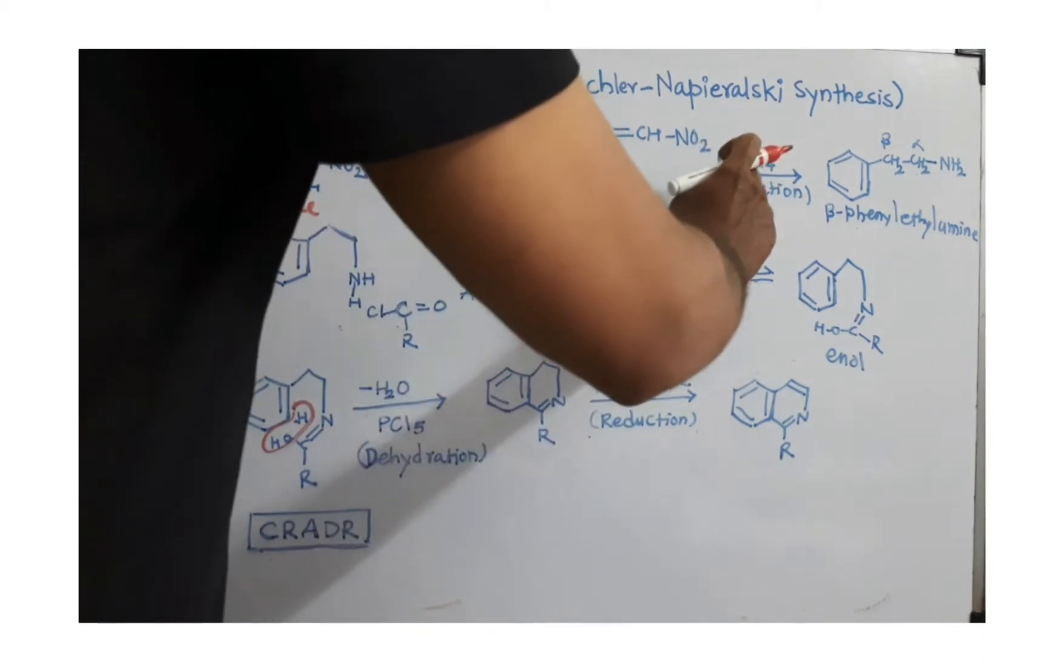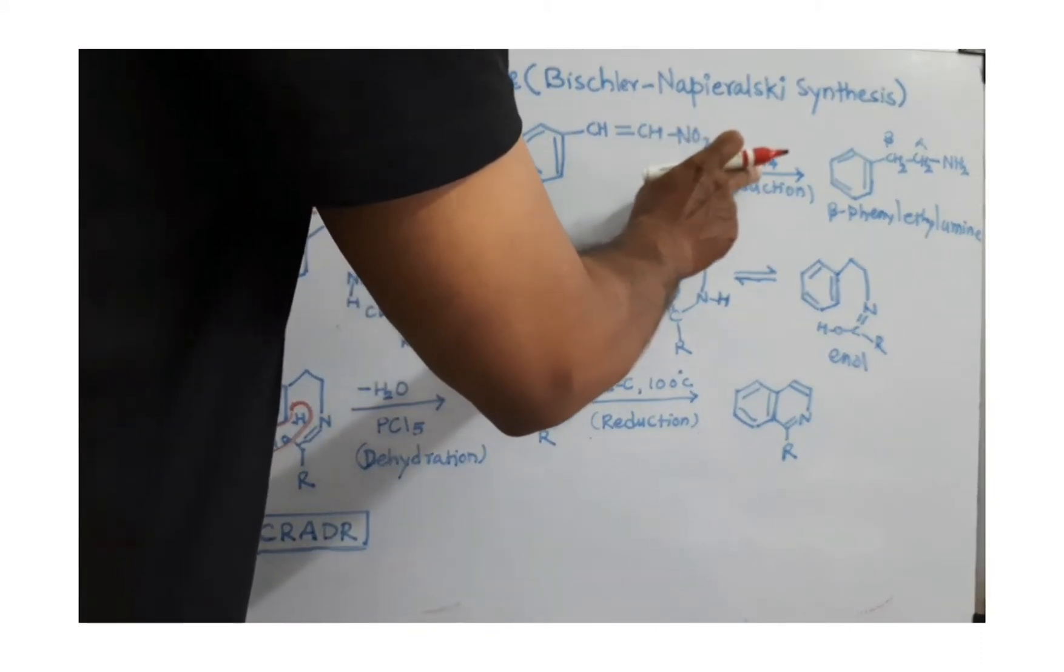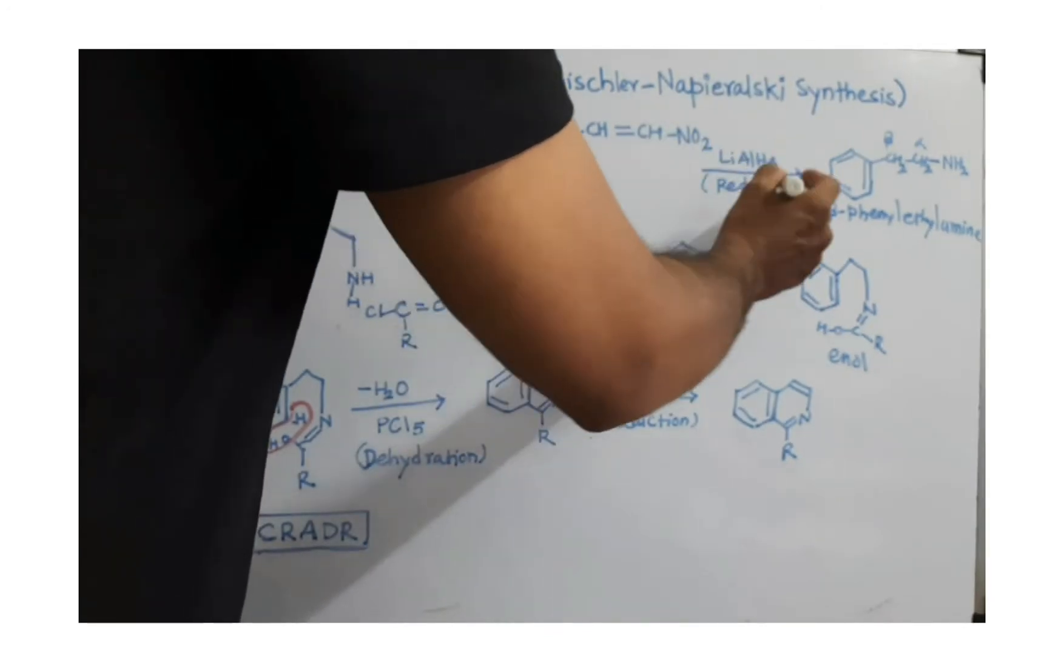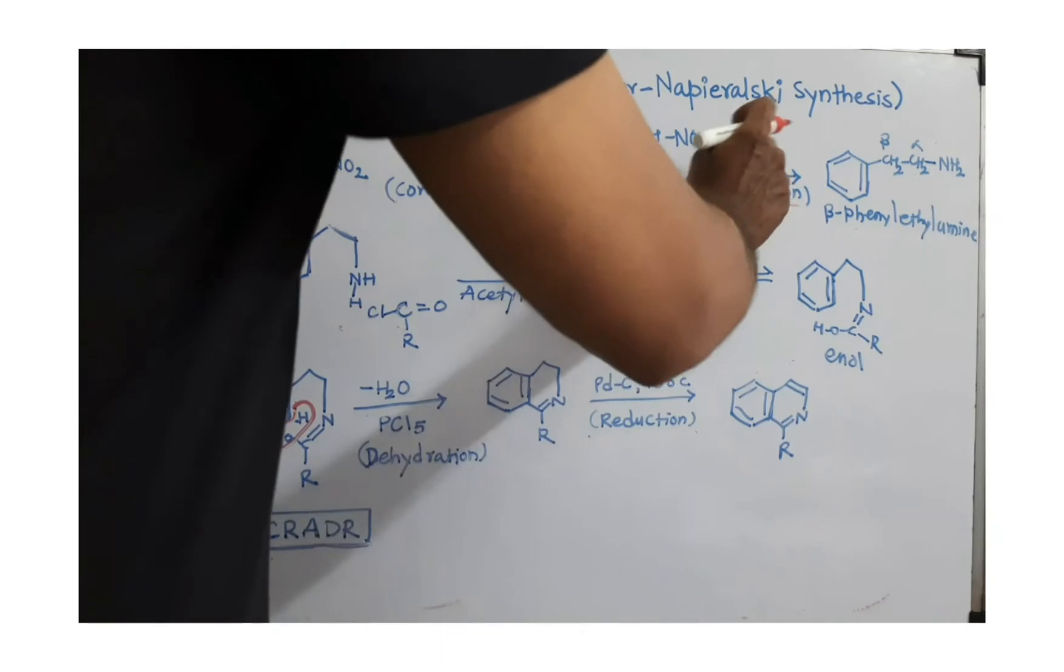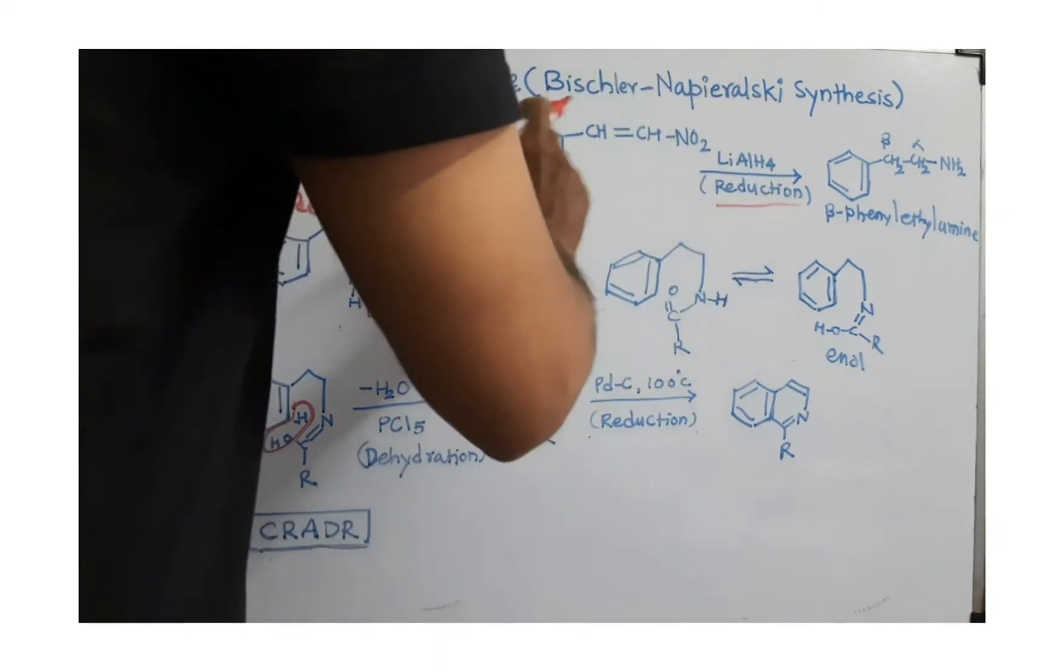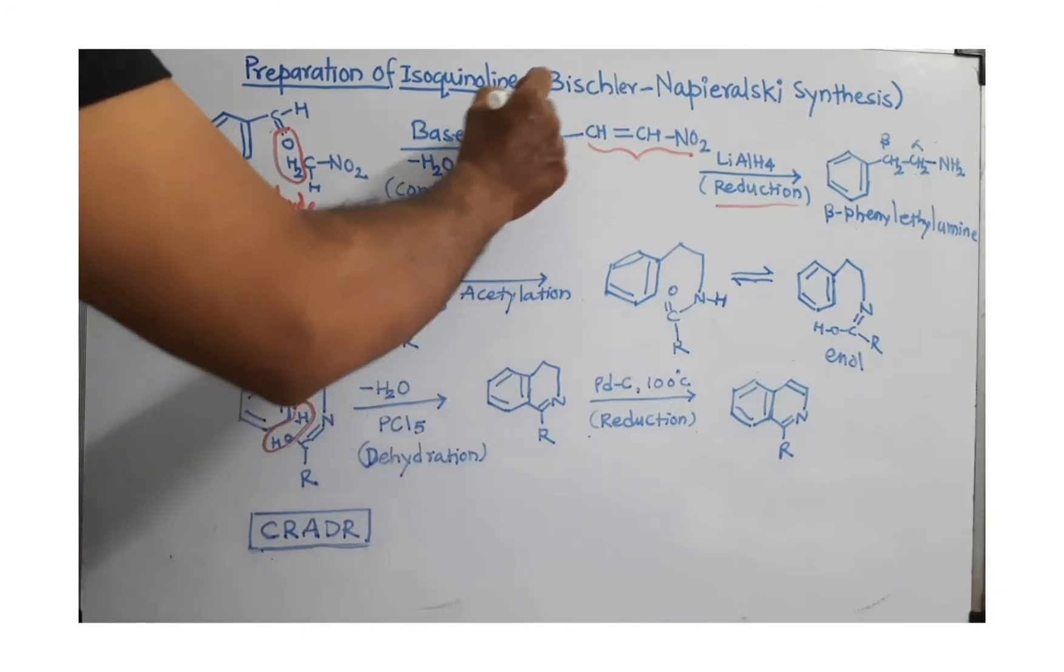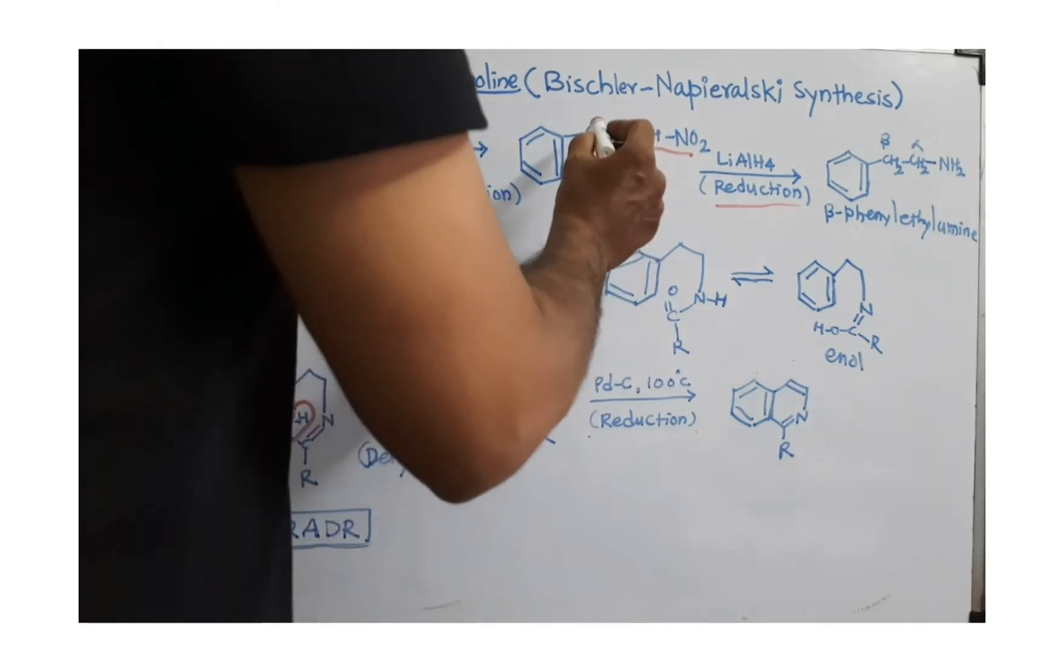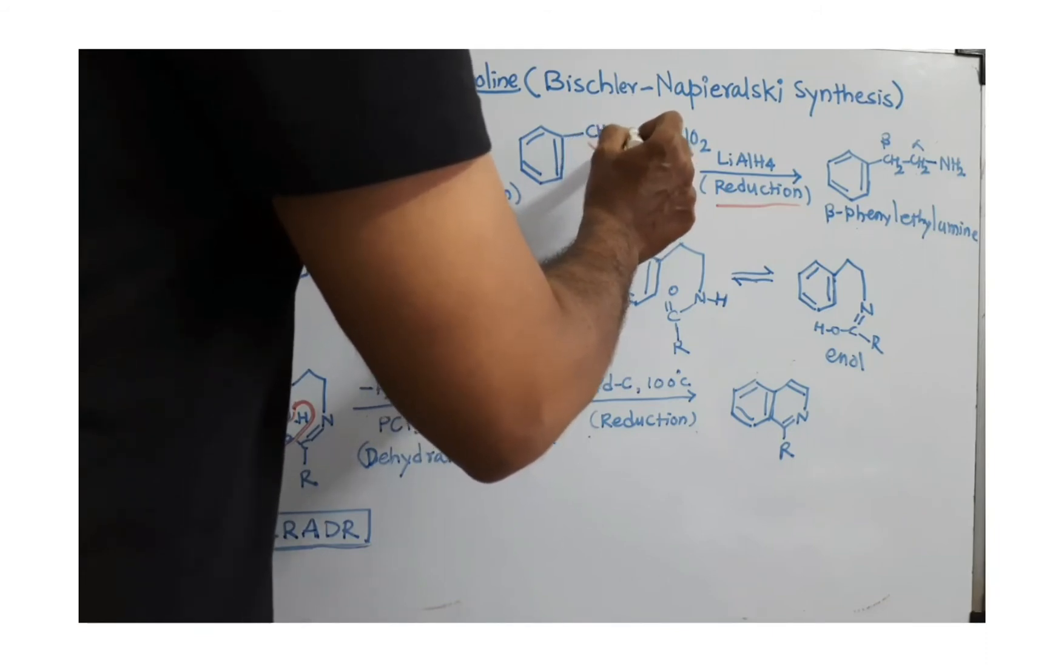After that, I am using lithium-aluminium hydride. This is lithium-aluminium hydride. It is a reducing agent and obviously, this is reduction. This lithium-aluminium hydride is reducing this part of this reaction. It cannot reduce this aromatic ring. So, how to reduce? Just remove double bond. Add 1H here and 1H here, remove double bond.